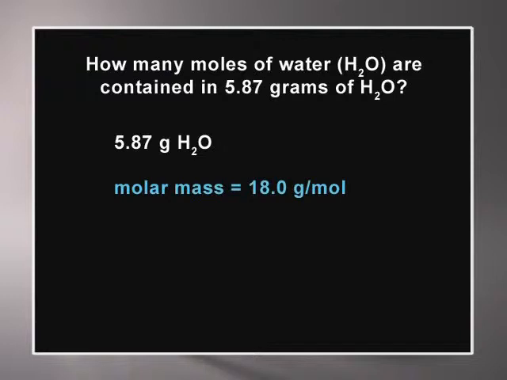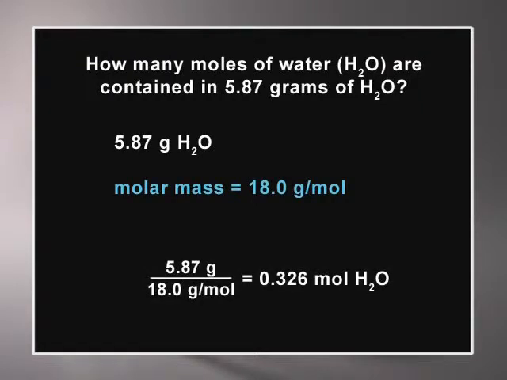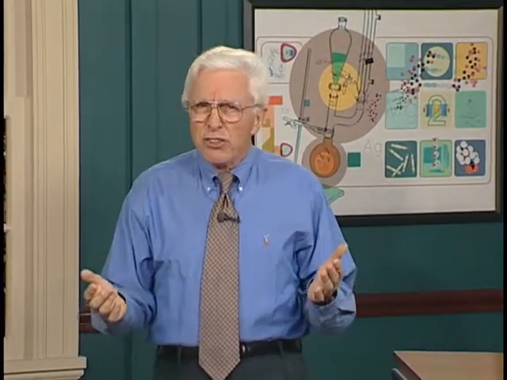This is the classic Gazinta problem. I have an amount, 5.87 grams, and I have a this per that, 18 grams per mole. 5.87 grams divided by 18 grams per mole means that I have about 0.326 moles of water. If you wrote the answer down as 0.33 or even carried 1 or 2 more decimal places, that's okay. The only important thing is that you realize that the correct way to solve this problem was to divide the 5.87 by the 18.0. To multiply the numbers or divide 18.0 by 5.87 just wouldn't make any sense, because you know that you have to have less than 1 mole of water.